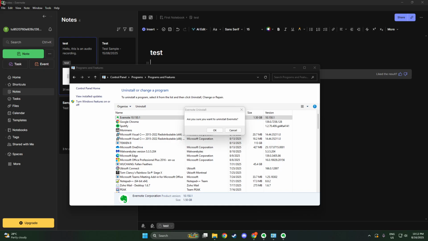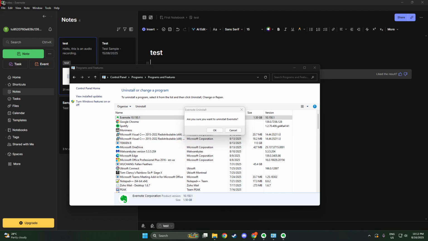Upon selecting Uninstall, you'll be prompted with some on-screen instructions to guide you through the removal process of Evernote. Make sure to follow these prompts carefully. Usually, it's a matter of confirming your decision to uninstall and perhaps clicking Next a few times to proceed through the various steps. It's straightforward, but take a moment to read each screen to ensure you understand what you're agreeing to. Once you've gone through all the prompts, your system will complete the uninstallation process.